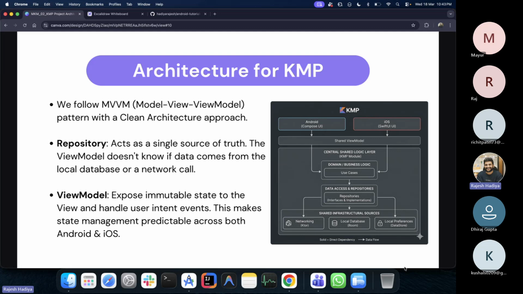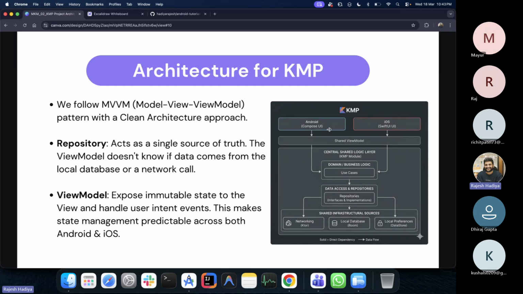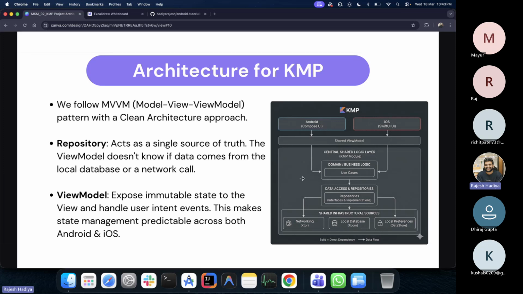Repo will act as a single source of truth, just like you see, and this would be our architecture. Like Android, यहाँ पर तो खैर 2 UI है Android में, Compose UI, iOS में Swift UI. But we're gonna use Compose Multiplatform, so even the UI part will be shared. View models will be shared, and use cases if required you can do it, otherwise fine. Repositories will be implemented, and networking, local database, and shared references will be shared as well. Networking में Ktor is important thing, so we'll have a look at this when we reach that point. View models भी shared है.